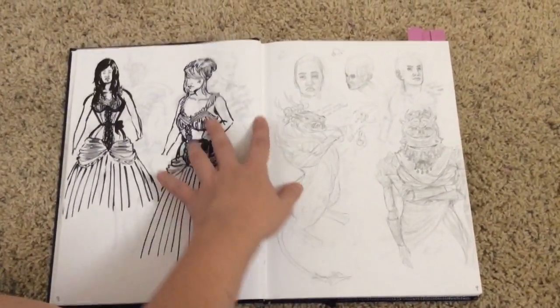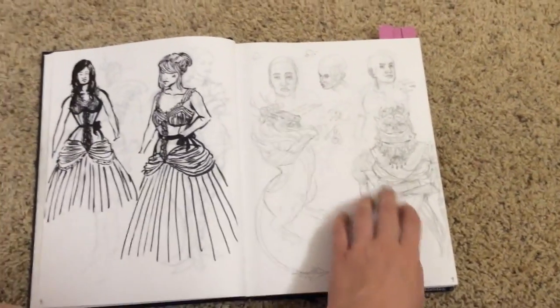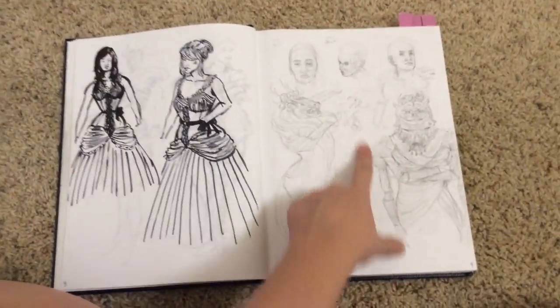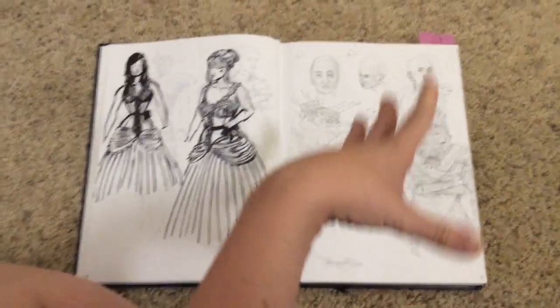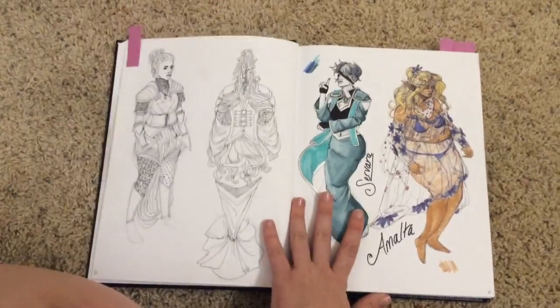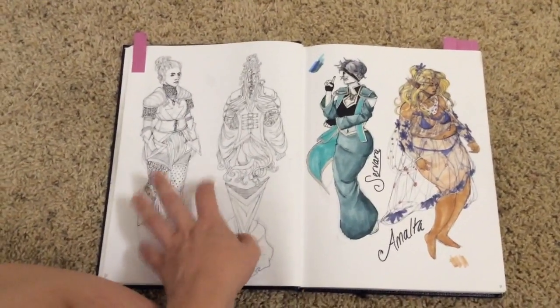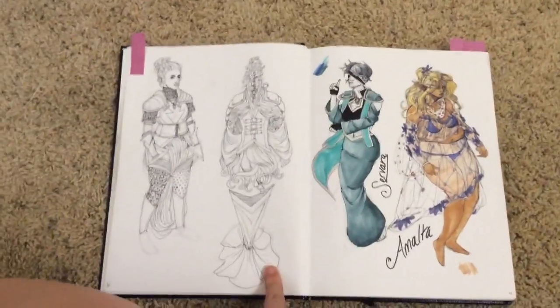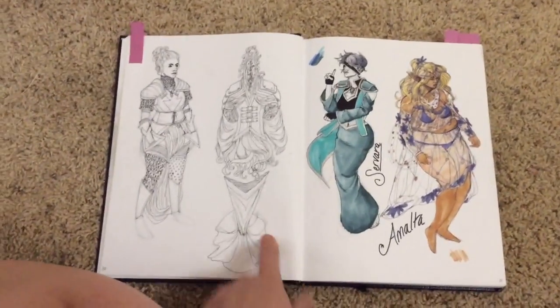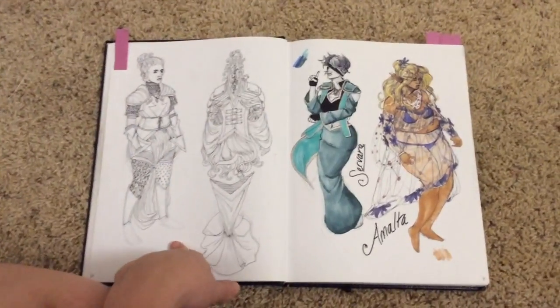And everything kind of goes up. I'm thinking about like three-dimensionality here. This one I had a clear visualization for, which is why it's so what it is, I guess. And then, yeah, these are some of my favorite drawings in this sketchbook, actually. This is very much the kind of stuff I wish I could draw more of. And this is much more typical for me.